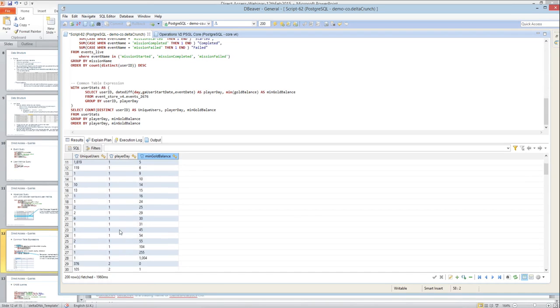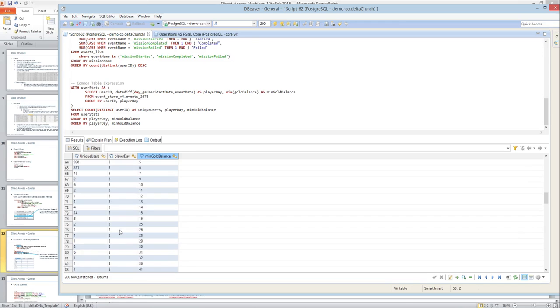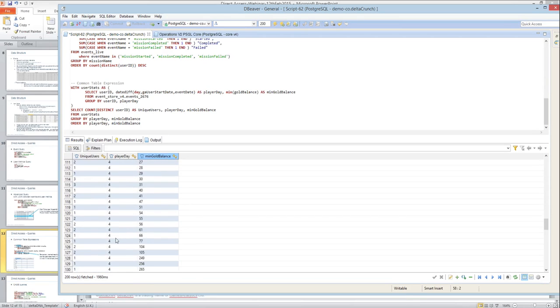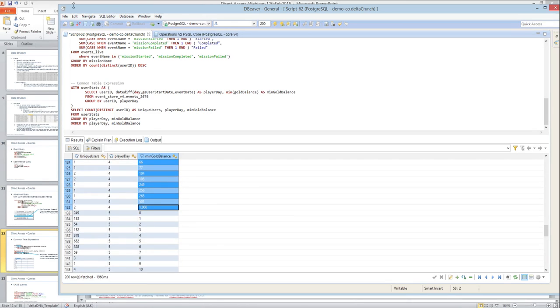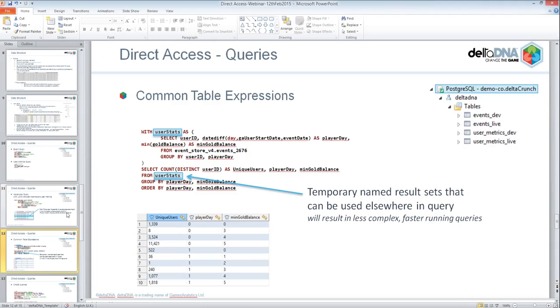But as we get further into their lifespan, you'll see some of them are getting much higher coin balances. But this type of query lets you start doing some really interesting things, because you can start aggregating bits of data and then building that into more complex bits of your query later on, and it's much simpler than a lot of complex joins. Well, a lot quicker.